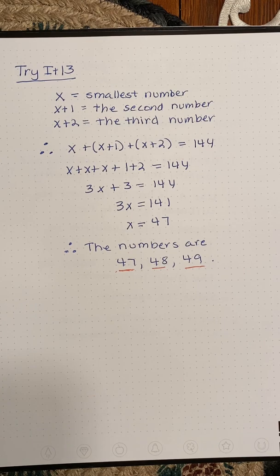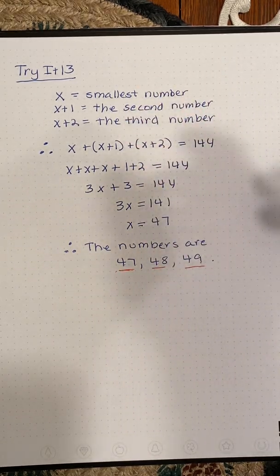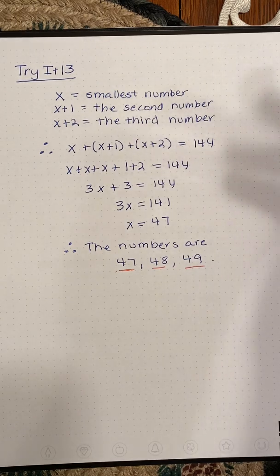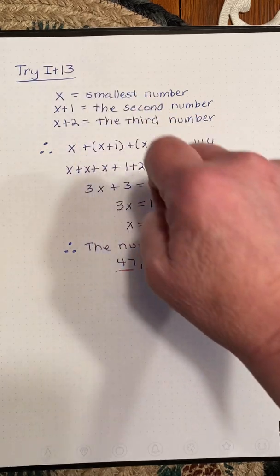But here we are, try it 13. The problem states at the bottom of 127 that they want us to know that the sum of 3 consecutive integers is 144. Find the integers, so find the 3 numbers because there's 3 of them and they're consecutive. So this is how you do it. With consecutive integers or consecutive odd integers or even integers, whatever it is, x will always be your smallest number. You always got to start small.